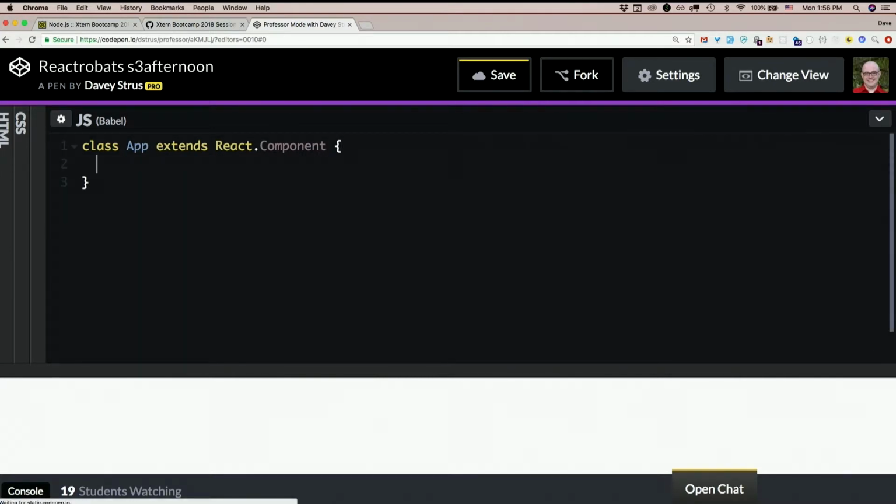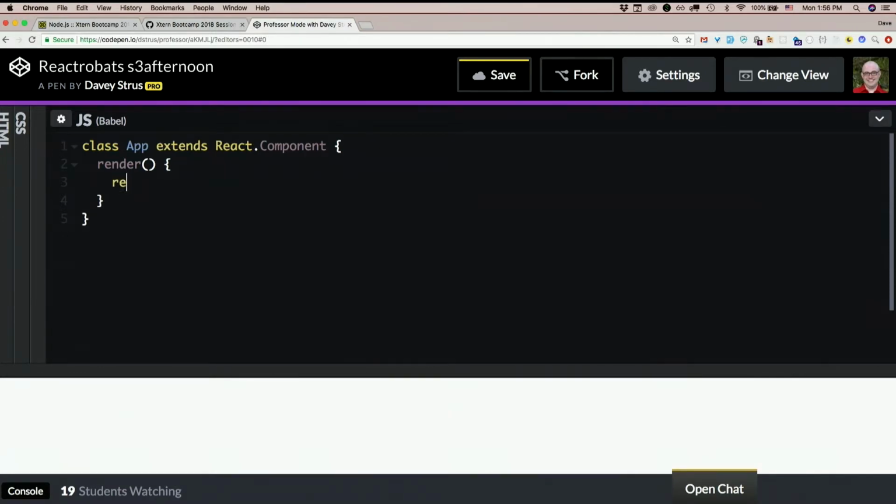So we need to inherit from that class because there's a little bit of stuff that gets taken care of by doing that. Every class component has one method that is absolutely required, and that is render. So we need a render method, and that render method needs to return some JSX.